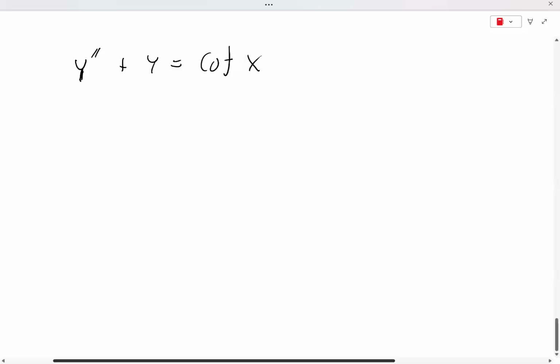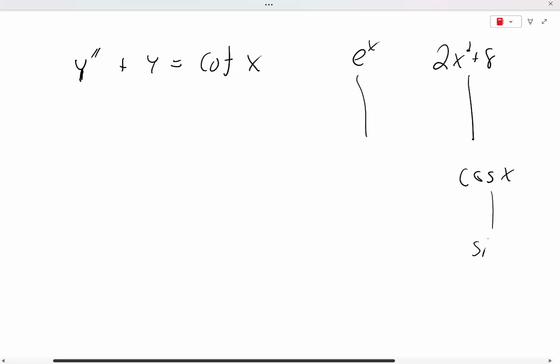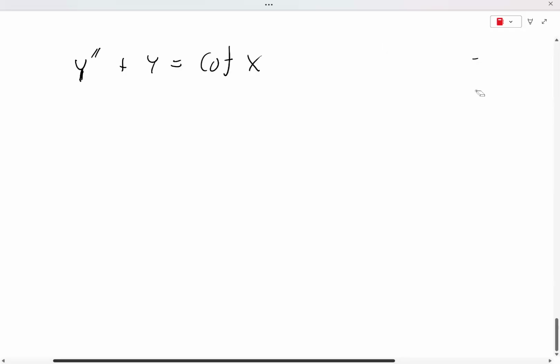Because if you try to substitute anything like cotangent in here, you get different kinds of derivatives. e to the x has its own derivative, and polynomials basically make another polynomial when you take a derivative. So they kind of give themselves back, and sine and cosine too: you take a derivative, you get sine and cosine back. They kind of stay closed up. But anything else like this, the derivative doesn't cycle through like that. So undetermined coefficients does not work for something like this.